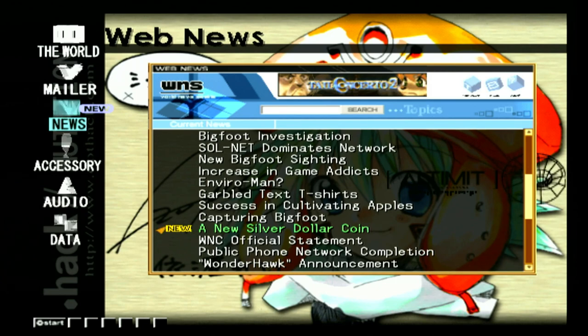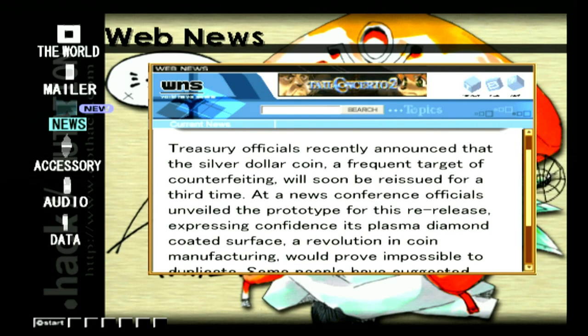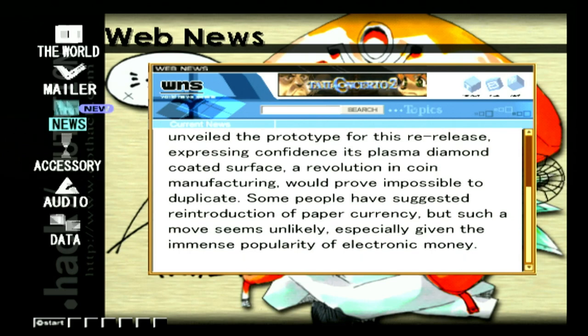A new silver dollar coin. Treasury officials recently announced that the silver dollar coin, a frequent target of counterfeiting, will soon be reissued for a third time. At a news conference, officials unveiled the prototype of this re-release, expressing confidence in its plasma diamond-coated surface. A revolution in coin manufacturing would prove impossible to duplicate. Some people have suggested reintroduction of paper currency, but such a move seems unlikely, especially given the immense popularity of electronic money.